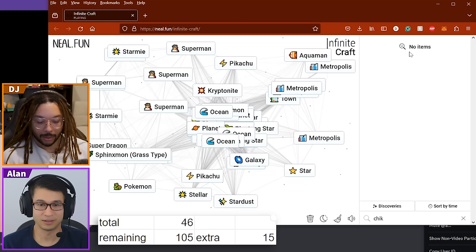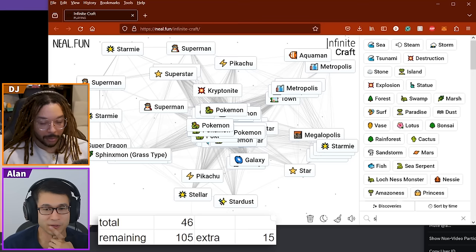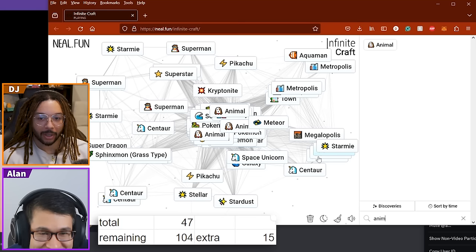Starman. No. Superstar. No, Starman is not Star You. I want a seahorse. Oh, that's smart. We haven't gotten normal horse, though. Yeah, I'm thinking, how do you make a horse? Human plus animal. Animal. Centaur. Ooh. We're getting close. Plus star, unicorn, plus galaxy. Space. Oh, we're back on. We're getting close to super unicorn attack.